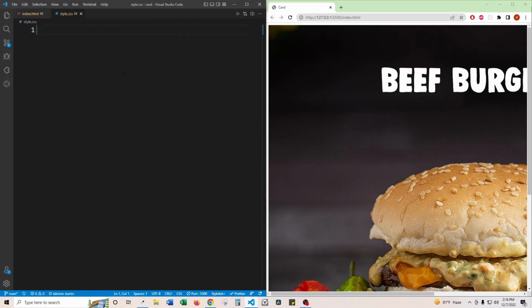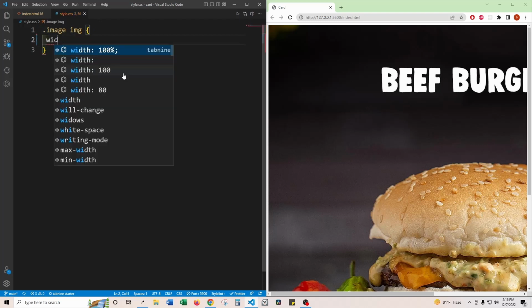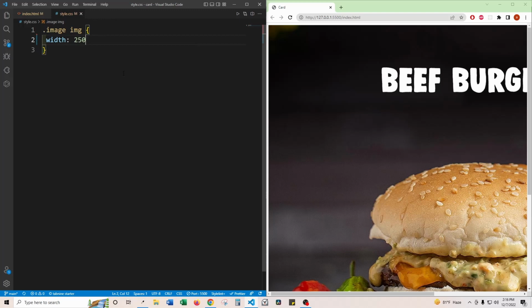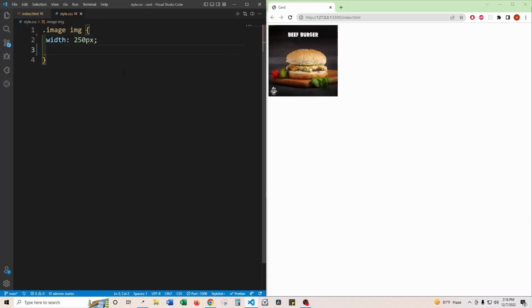So go to image. This is in our image card, so img tag. I'm going to give it a width of 250 pixel and height of 250 pixel as well.